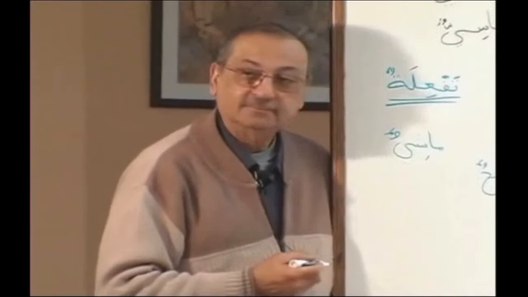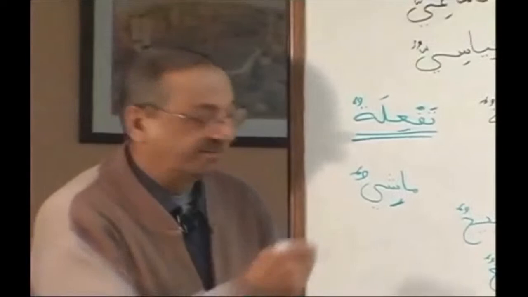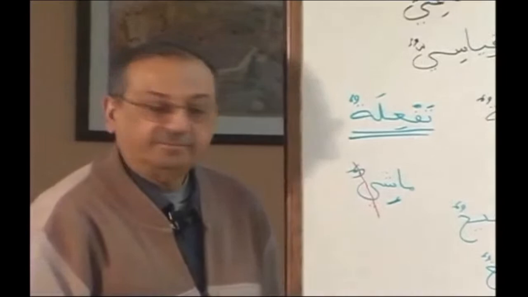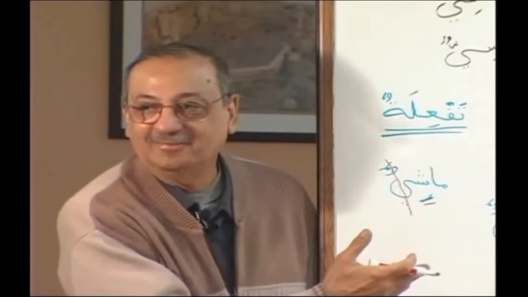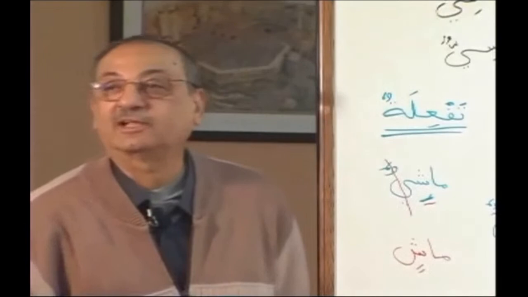From there, you made it on the pattern of fa'ilun. But here, because there is a ya, and before there is a kasra, okay? So, this ya is stopped. And because there was a tanween here, you give it an extra tanween here. Compensate it. For chopping this, give something to the poor, ayin kalima. You took out the lam kalima. So it became ma-shin. Ma-shin. See, now it has got tanween kasra.